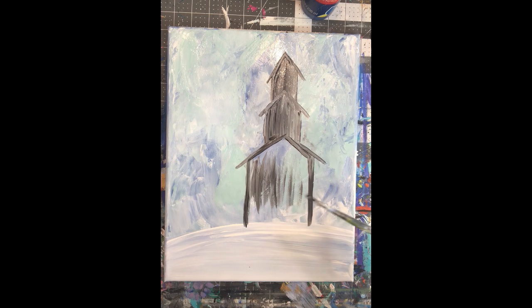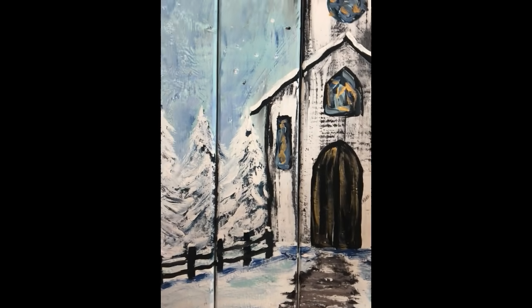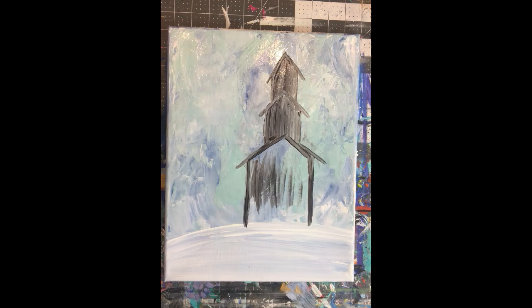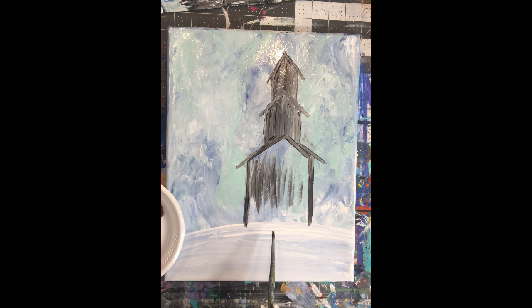because if you're looking at the original, I'm going to show you guys this real quick again. Try to get it in here without knocking all my paint over here. So if you're looking at the original. See how it's really dark in the background? And then we're gonna drag white paint over top of it. So I want it nice and dark back there so we have that contrast. So that's what I'm shooting for. So what we'll do, we'll just jump down and add our path down here.